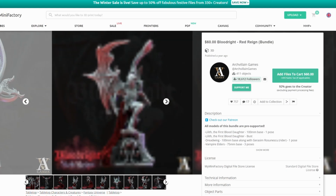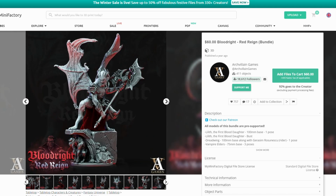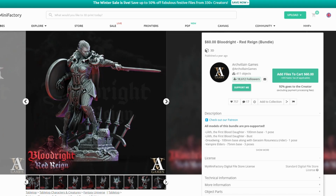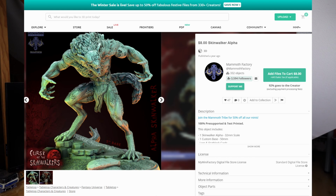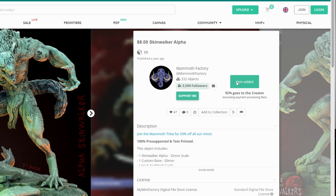And from them as well, you can find really great detailed vampires on foot that would work completely as a Vampire Lord. And finally, the last leader option for this list is Radukar the Beast. I did not have to 3D print him because I bought him a long time ago, but if I would, I would take this one. It looks quite decent and quite close to Radukar the Beast, so we just add this to our little cart.